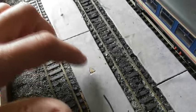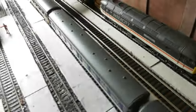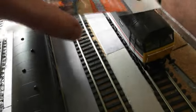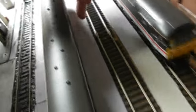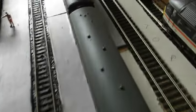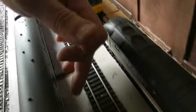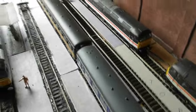Give that a paint. I've also put a drain cover in here, and I've got 4 to put in. 1, 2, about a 3rd one here and a 4th one here to be in the middle of it all. And if I just turn up here, that's the kit by the way. I've got 2 kits at Model Rail Scotland. I've made that's my little mark there, and the drain cover would be in a line approximate to that. So I've got my first one in position there, and I'll need to get the next one in position. Put that in there like that, probably around onto this piece here, so this bit will be able to get glued down now, and I'll do that next.